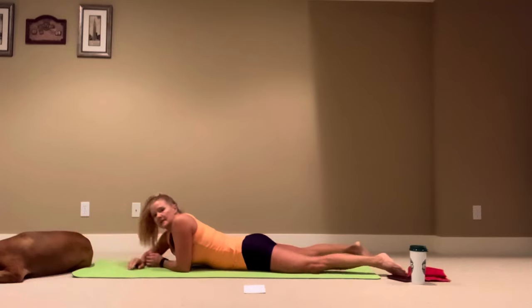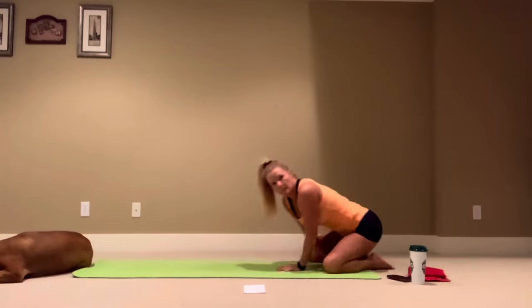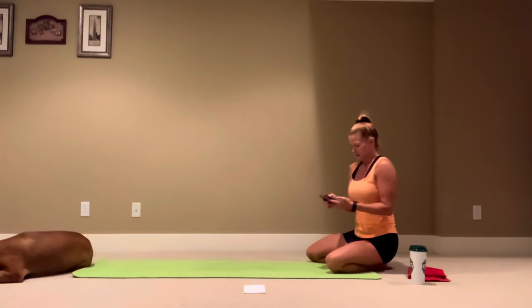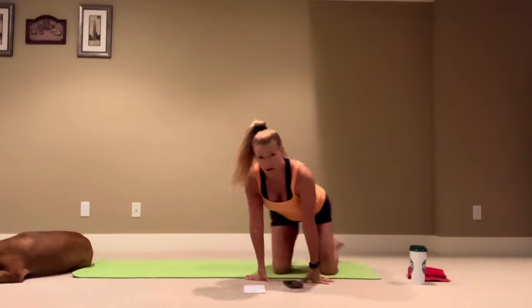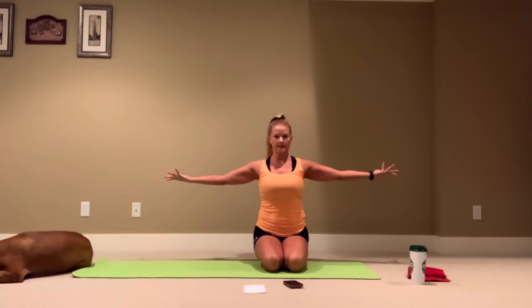Now what we're doing next is gonna be a long endurance hold, okay? For our upper body, we're gonna be doing postural positioning. So I'm gonna set an alarm because we are going to be doing 1 minute increments. Okay. Now, if you need a break, you're going to come out of this, take a break, lift your arms back into it. So if you could see me from below or above, we're going to be straight out, palms down towards the floor. We're going to rotate thumb up towards the ceiling.